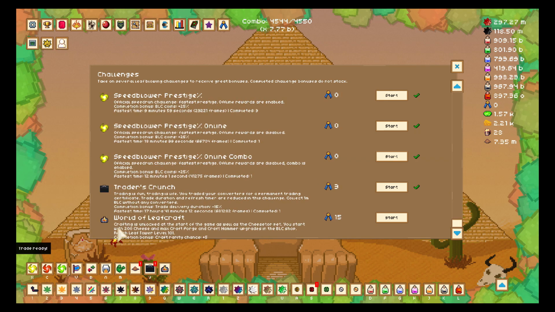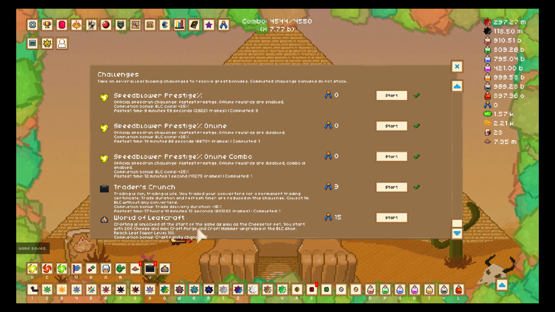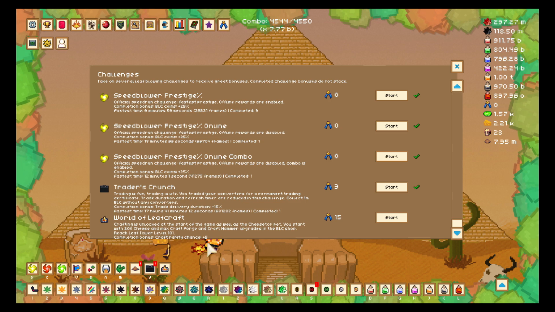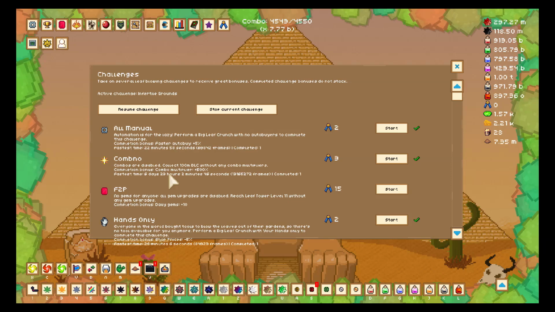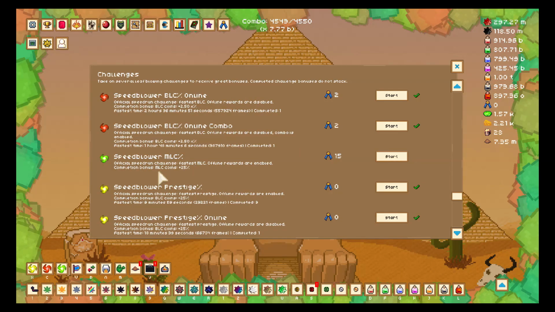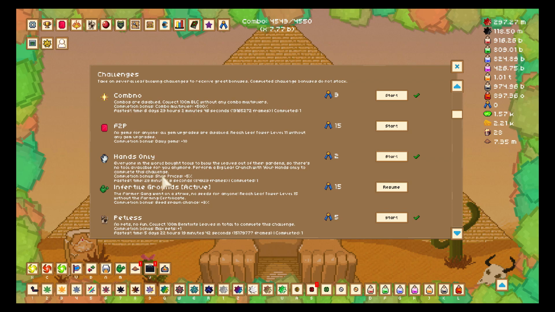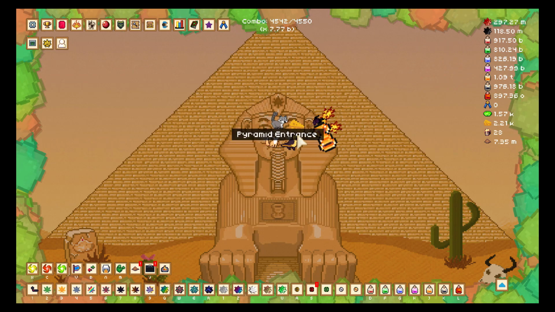Challenges. Oh yeah, I want to show. The next one I want to do is this one, World of Leaf Craft. So it's crafting based. I'm interested in this, and it will increase my craft rarity chance. They did add some reward for each of the challenges, but I don't know when they did that, which is nice. It's better than just furniture, you know. But this one's really horrible. So slow to reach the tower.